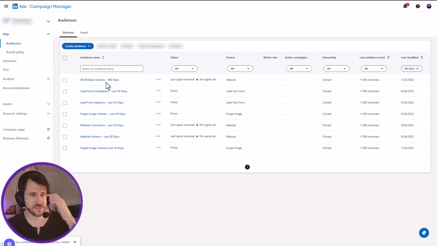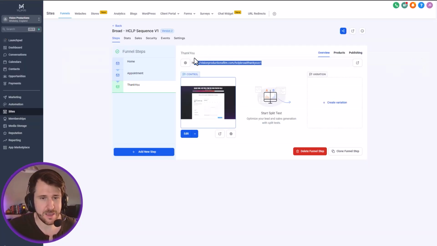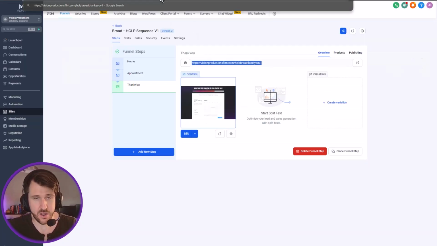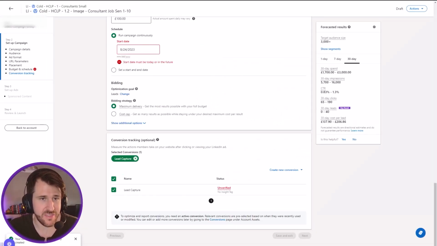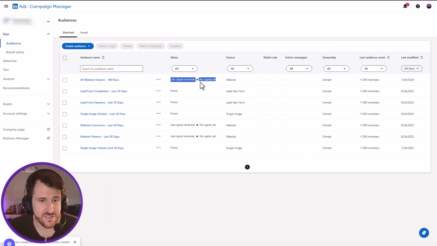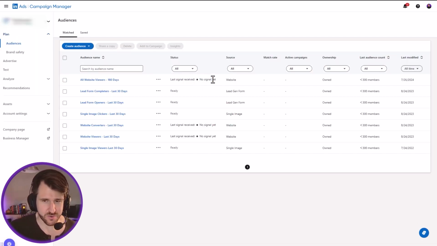That'll create the audience. So what that's done, I can now use this audience when I build out campaigns. I can select that as a specific audience and remarket to them. Yet again, here I've got the signal over here. If I go to any page on my website now and I load that page, provided enough time has passed, and I refresh this page, this would eventually change. It's probably not going to because it doesn't want to make things work straight away. This will then say signal received and how long ago that signal was received.